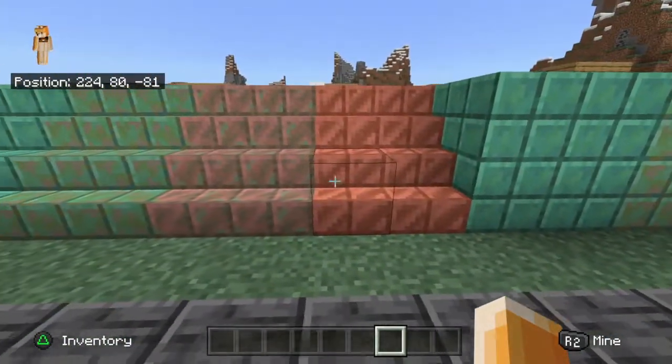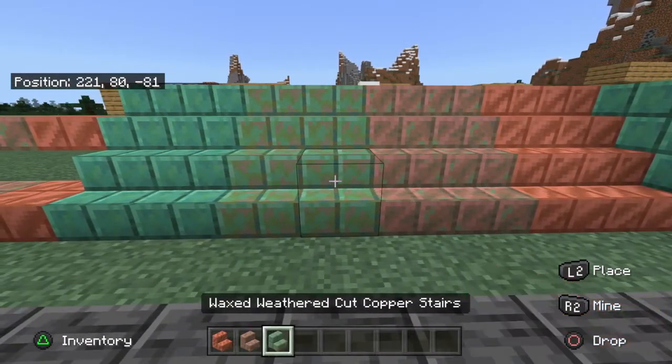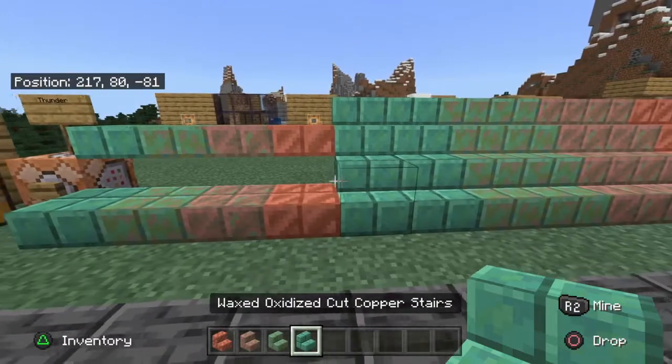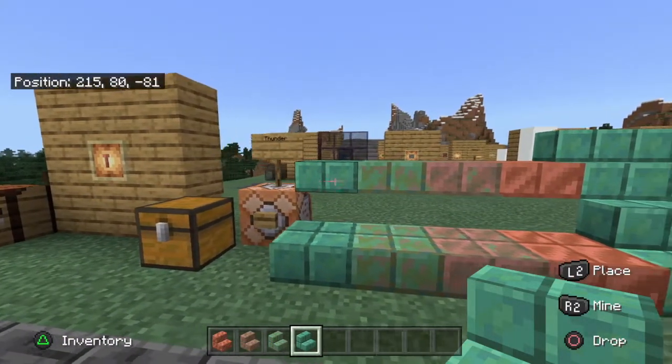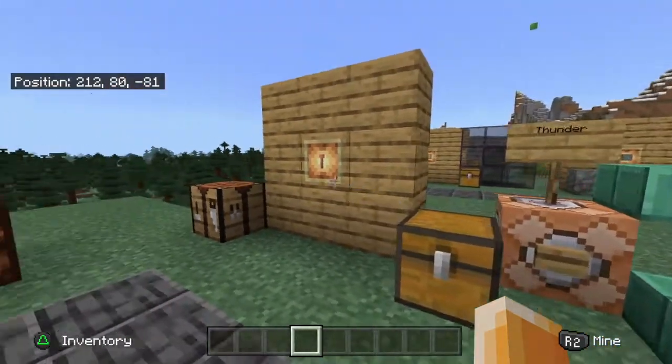Here we have what the different stairs look like. We have, obviously, cut copper, exposed, weathered, and oxidized, and the same thing with the slabs. And the final part of the copper area is the lightning rod.